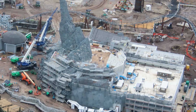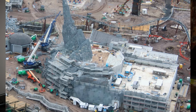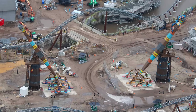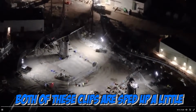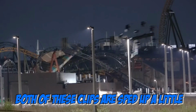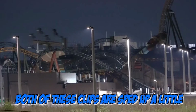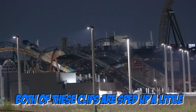So this is where the mountain will be, and all this front section is facade when you look at Mead Hall. Now onto the spinning rides. There's a lot going on because they do have video of the spinning ride here at How to Train Your Dragon actually going. And if I'm really good, I'll remember to put in at least a few of those clips so you can see what it looks like from above and from the ground view as well.